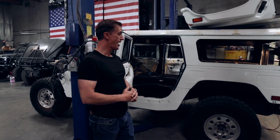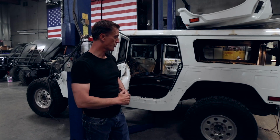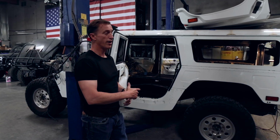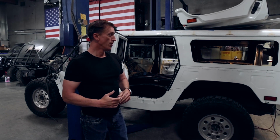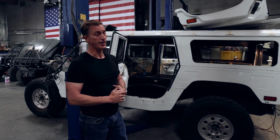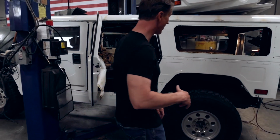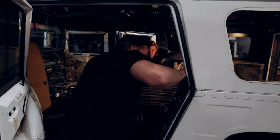So today is a busy day, a big milestone on turning the page on this truck, on getting it ripped apart. And hopefully in about a month or so, crossing our fingers, maybe we'll be ready to start putting the engine in place. So let's go check in with Josh and see where he's at. I know he just started making the first few cuts on the truck, but let's check this out.